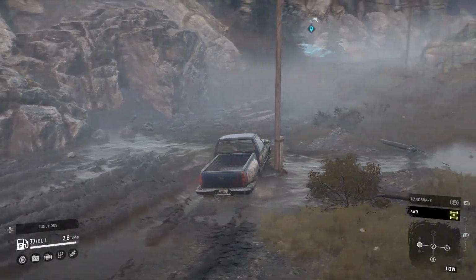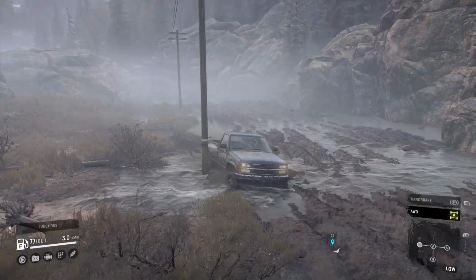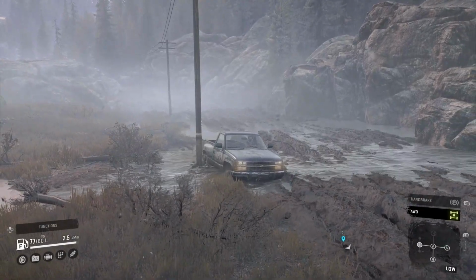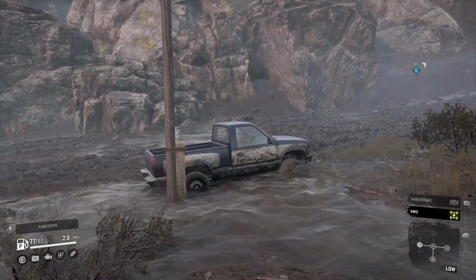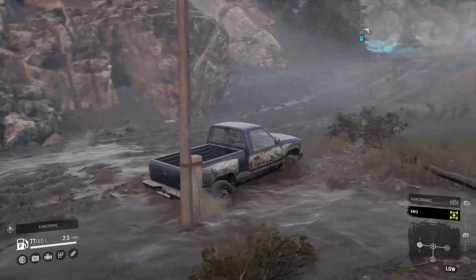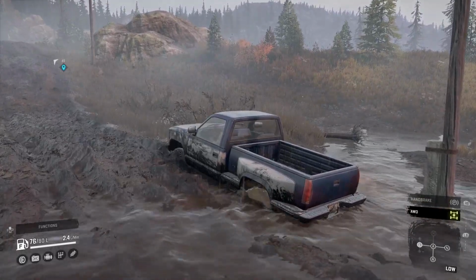Traction seems to help quite a bit. Now you can tell we're in low gear here and we are struggling, but just like real life, if you rock the wheels side to side a little bit, sometimes you can grab enough traction, especially in low gear, because in automatic or even high, it'll just spin and you'll end up digging more.